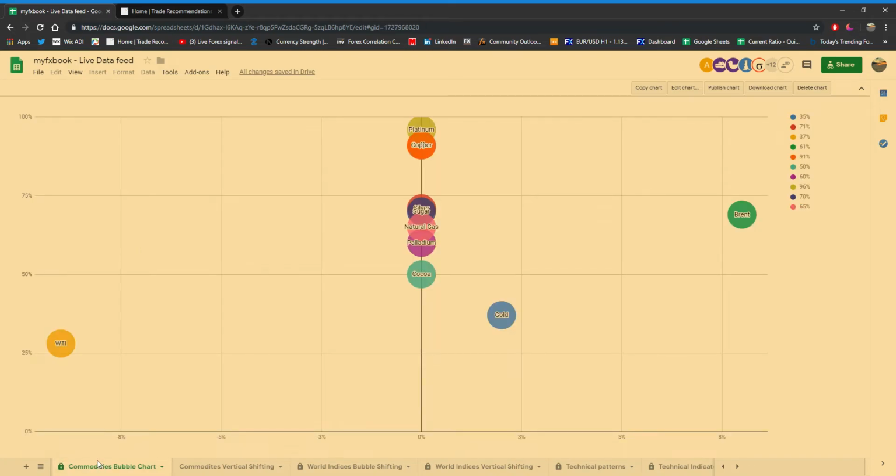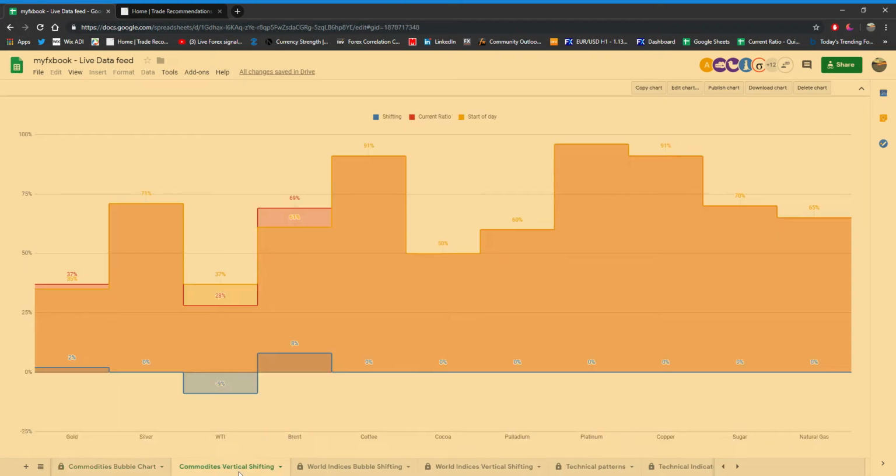Commodities, exactly the same. WTI. Brent is a sell. It's interesting, but not corresponding. Gold, that needs to come up here if you're selling gold. At the moment it's mixed, so you'd wait for that to cross this line and then you'd sell. Same logic, taller the column, the more the sell.